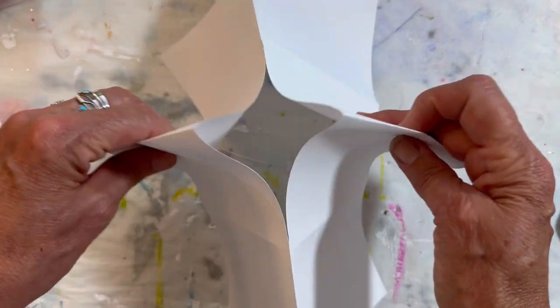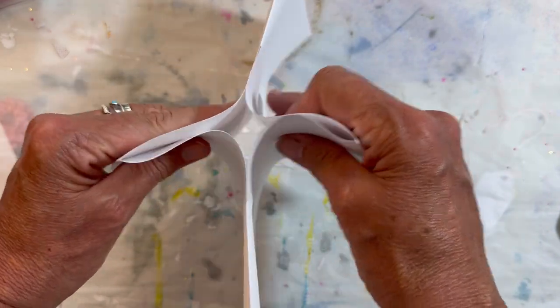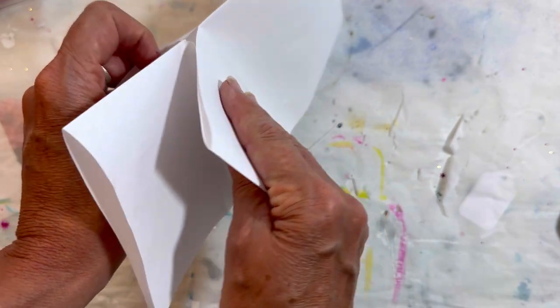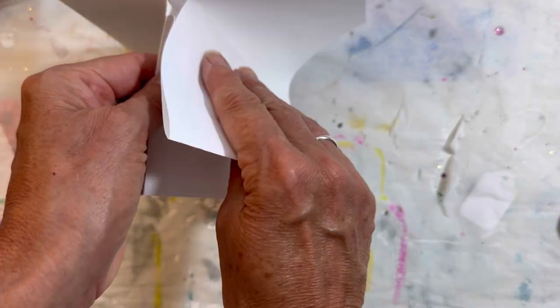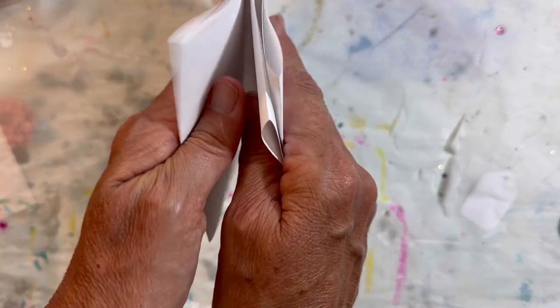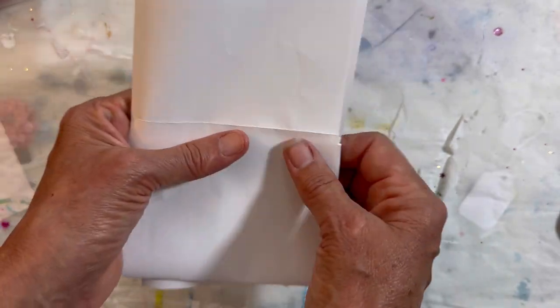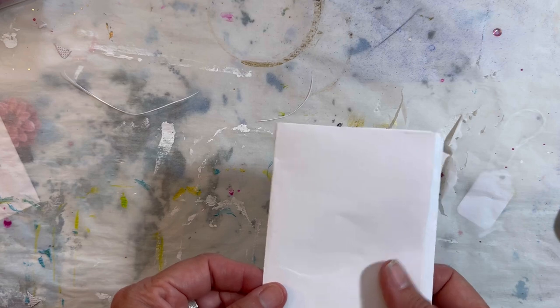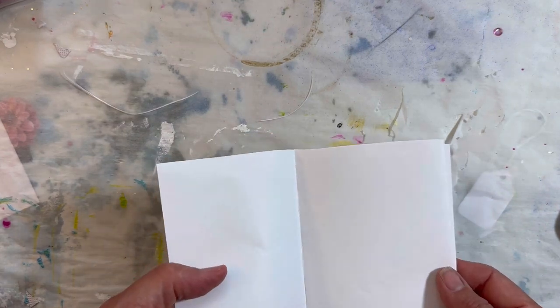You're going to just fold it. And then you're going to be folding it. Going to have to wrangle it around, wrangle it here. And that's okay. Okay, here is our copy paper zine.